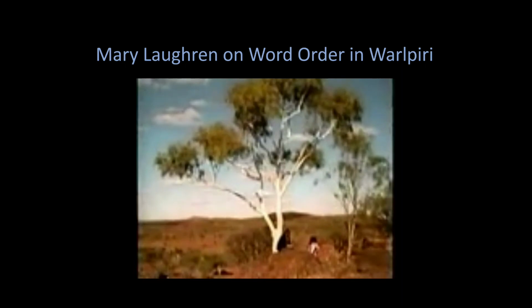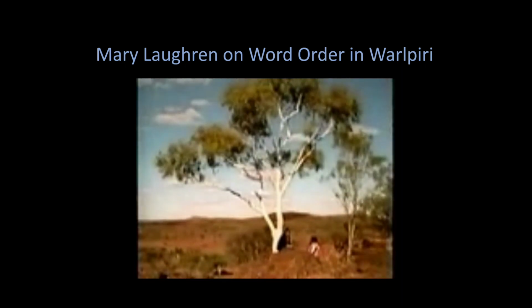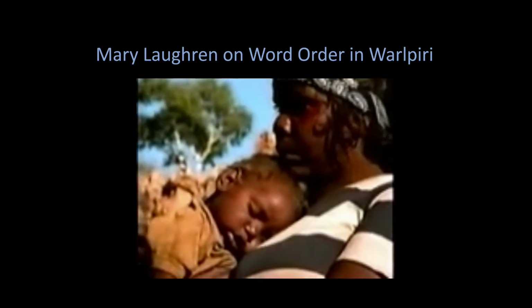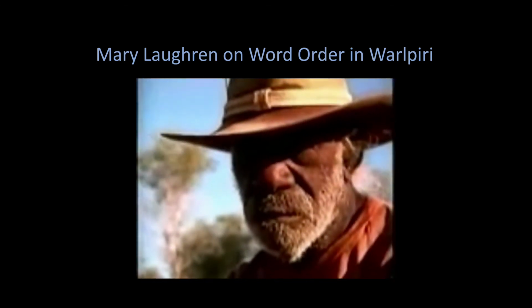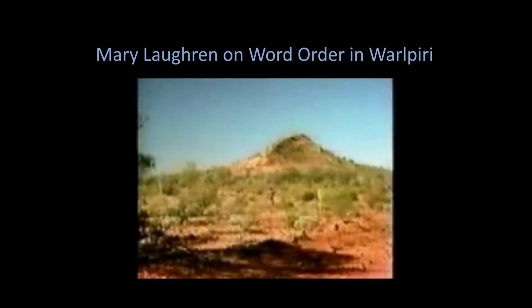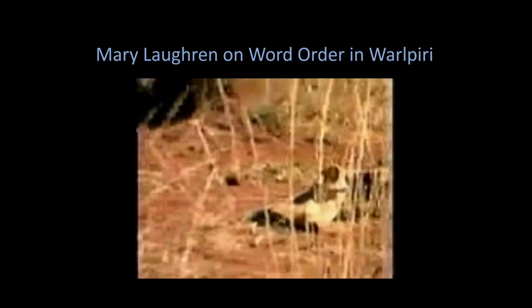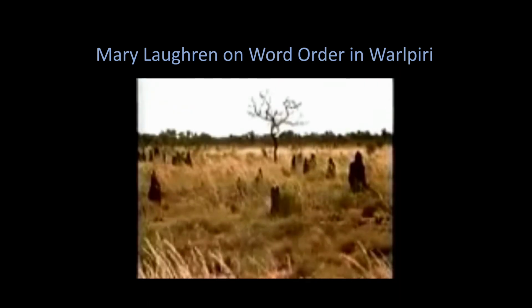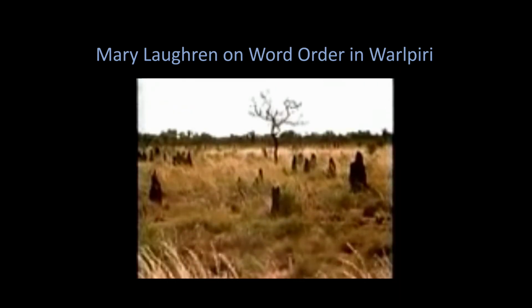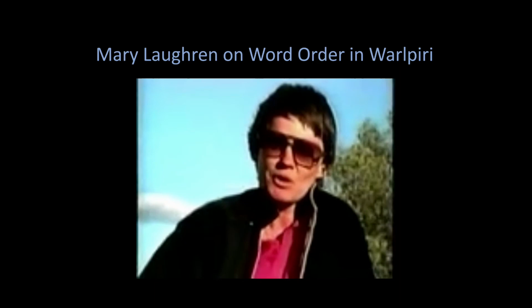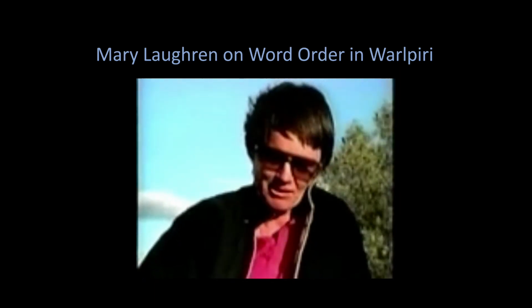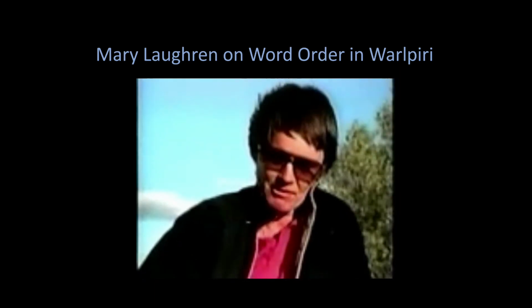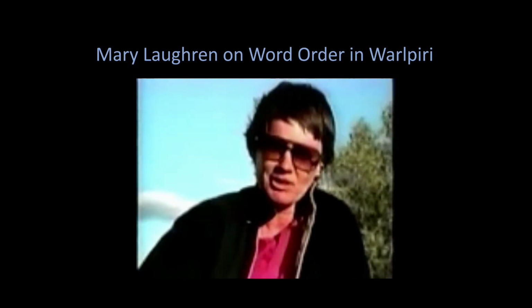The Walbri language is a very interesting language. Like other Central Australian languages, it has probably been spoken in relative isolation from non-Australian languages, possibly up to 60,000 years. So it makes it very interesting for research for linguists who are interested in finding out about differences between languages, but probably more particularly interested in finding about what is common to human language.